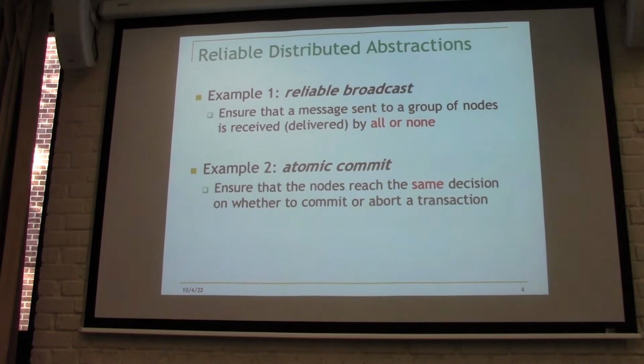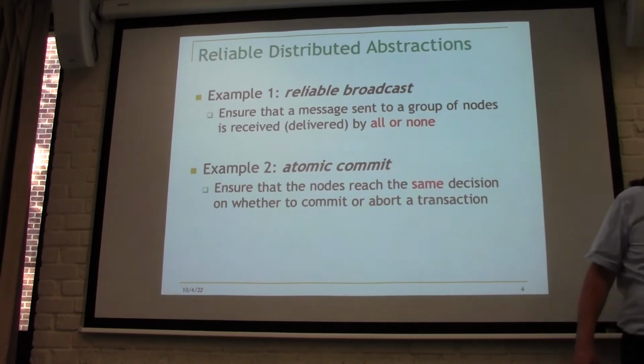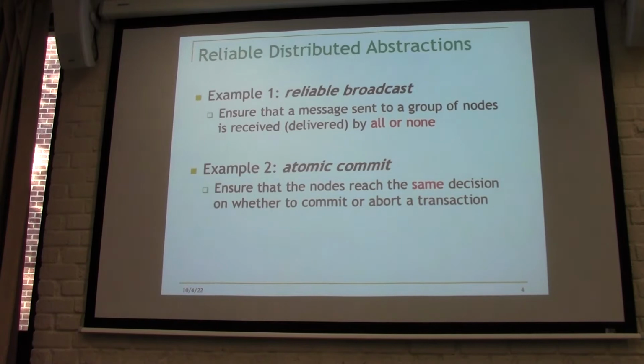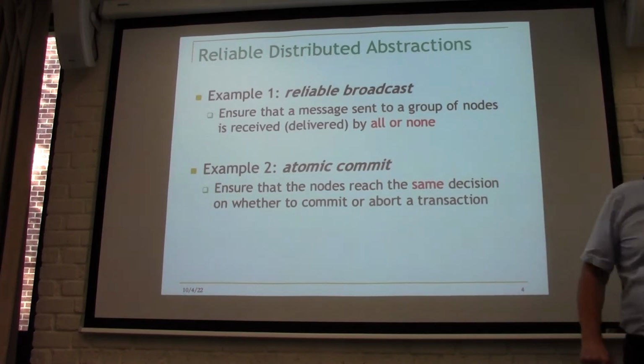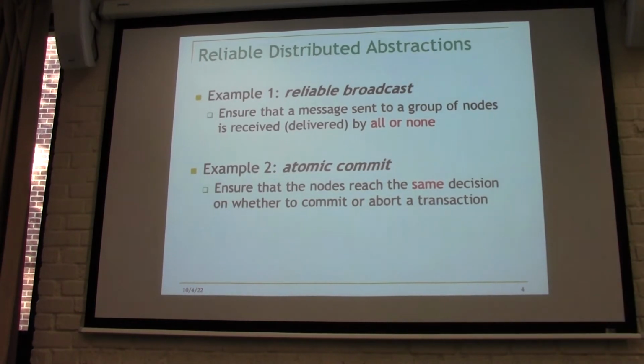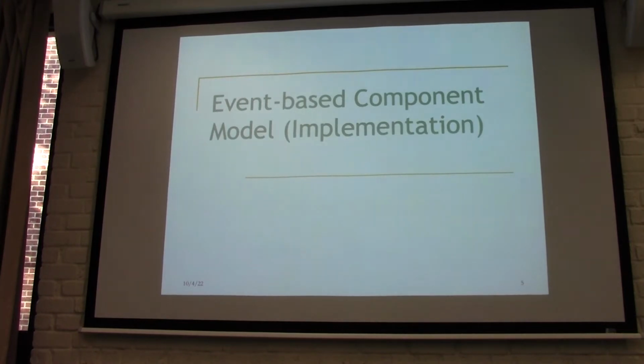Super important, because if you didn't have this, then you would not have banks. Then the banks would be run like Gringotts, where the goblins are writing on little pieces of paper. But if you want to computerize this, you need reliable, distributed, replicated system. So the nodes have to reach the same decision. So that's a very important service. Okay? So this is the kind of stuff we're going to write. And the code we're going to write will be for doing that.